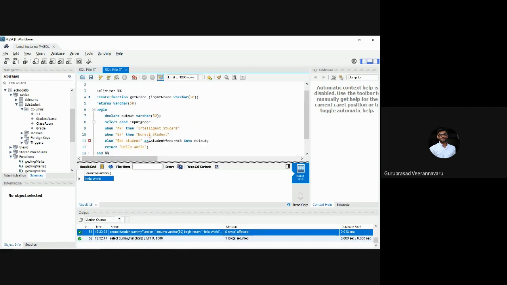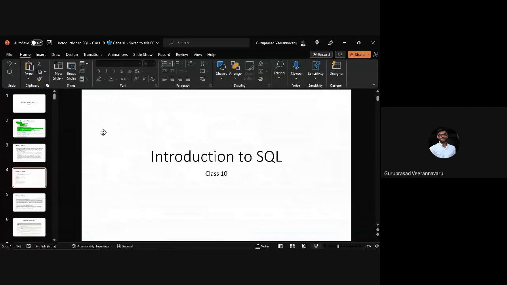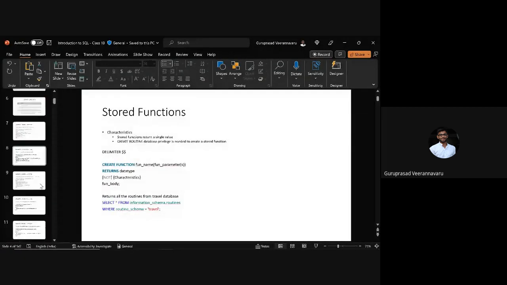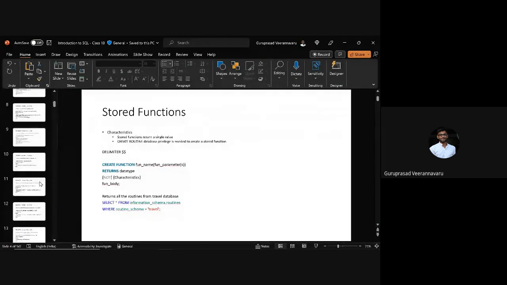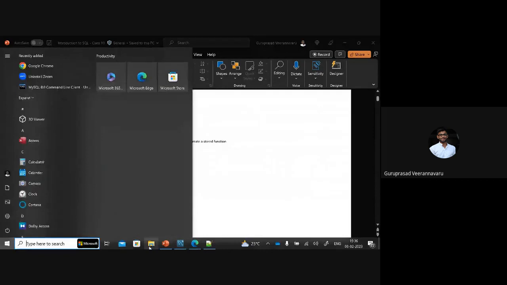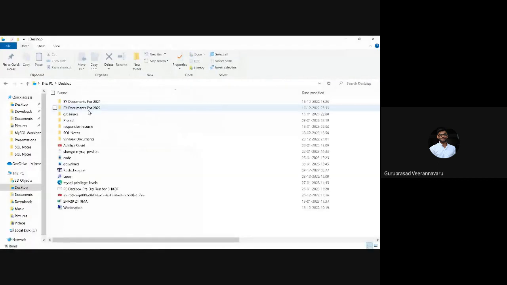So now why is it showing an issue? As is not valid. Select case input grade as, what was the syntax, one second. I've forgotten the syntax of the case statement. Case was in the last class, no? Just give me 1 minute.